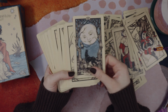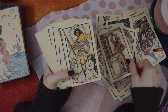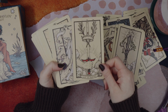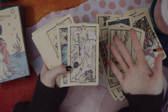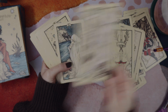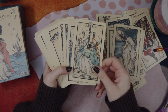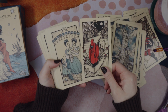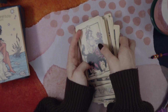So yeah, this one I had to pull out just because I think his artwork is wonderful. I think he's incredibly skilled, and I just think it's gorgeous artwork. It's also an incredibly readable deck. It is such a good Rider-Waite-Smith based deck. It's not quite a clone, some of the cards are quite different. I love this Judgment. It's not quite a clone, but most of the elements are there. It's definitely a Rider-Waite-Smith based deck with some additional details and alterations. Yeah, it's beautiful. The Fyodor Pavlov is the final deck I wanted to talk about today.